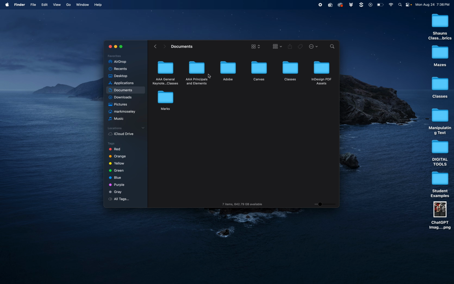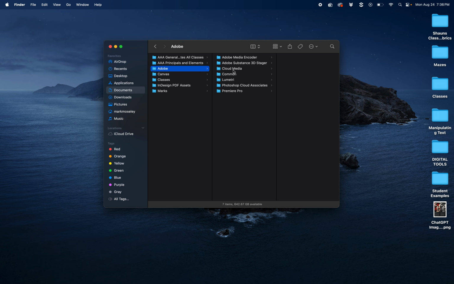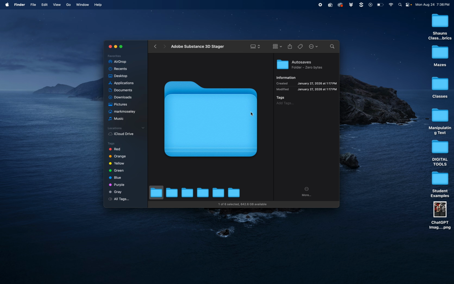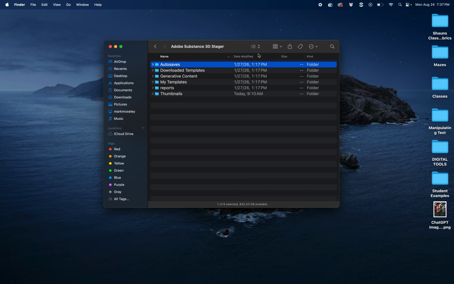Right now, I've got mine set up as thumbnails, but in this icon right here with the 4 squares, you can see there's a drop down, and you can change the way you see these files. You can do a list, you can do columns. Whatever folder you click on, you can see it just keeps expanding outward and outward. You can use it as a gallery. This is probably one of the last ways you want to view your files. I do not recommend this. I usually stick with icons or list. I'll stay in list for this tutorial, and now we're going to make a new folder.